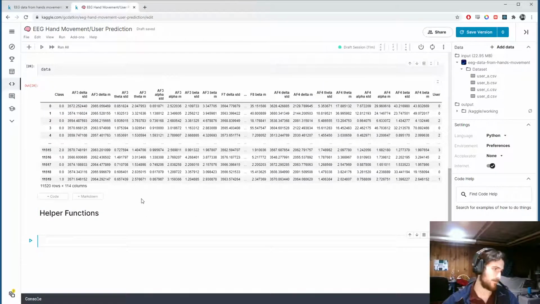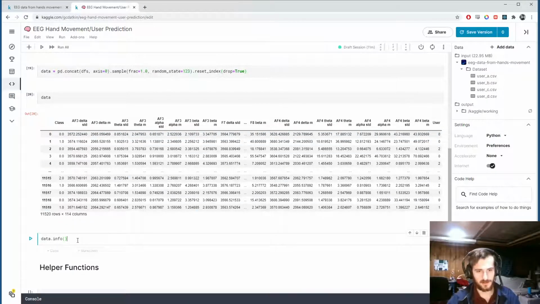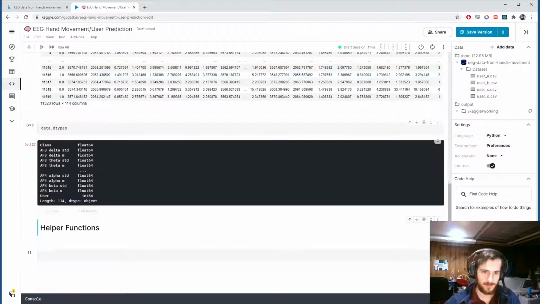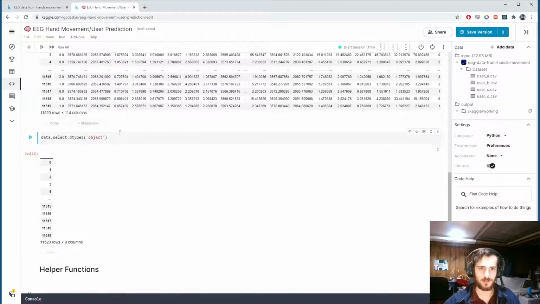So what I like to do is one-hot encode whichever target column we aren't using, because these are categorical columns. Everything else in the data frame is numeric. I mean, we can take a peek just to see. We can do data.select_dtypes object to see if there's any non-numeric columns, and it does not look like it.